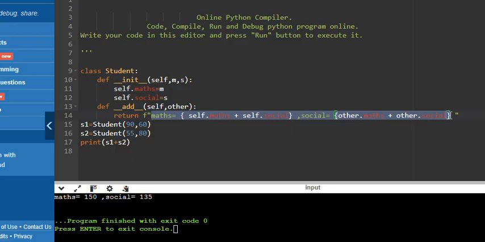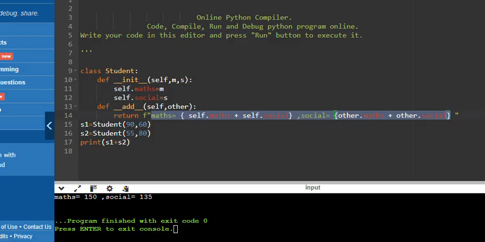Means we are explicitly writing the code here, keeping the load on the plus sign to add both the students' max marks and social marks. In the plus operator we are keeping the load. So operator overloading is happening.